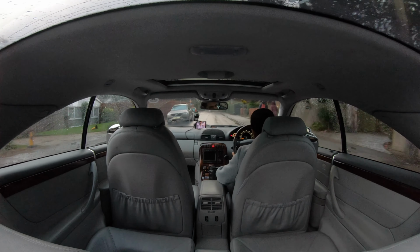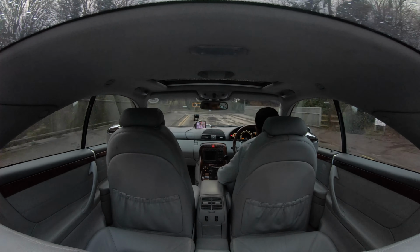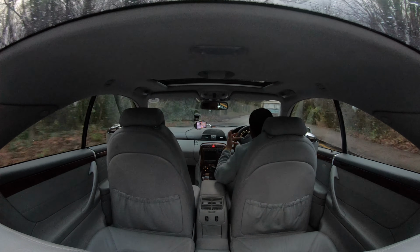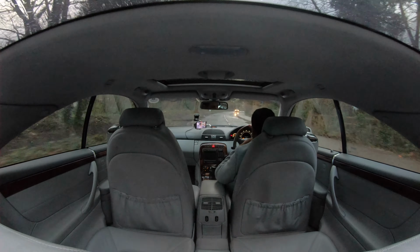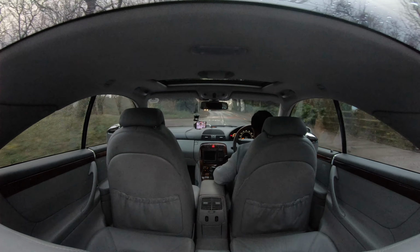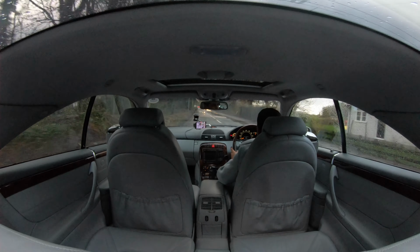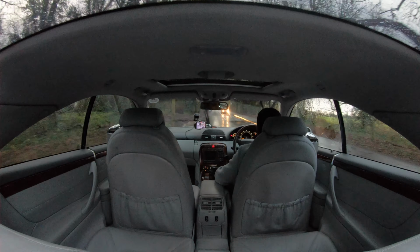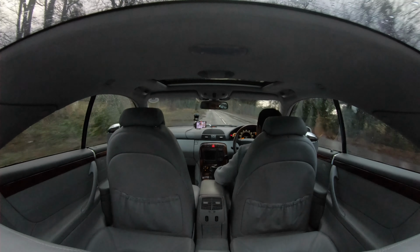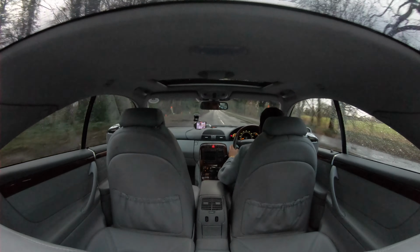So yeah, if you fancy one, I would say get it, man. There's no shadow of a doubt. If you fancy it and you've got a bit of space for one, or you want to have it as a weekend car, even a daily, man, just keep a couple of grand aside for repairs. And you know what, get it checked. Get it checked as much as you can. Test out all that needs to be done before you buy it, and go see a Mercedes specialist or a half decent mechanic that knows these kind of cars well, just to get it checked and make sure everything's in order.